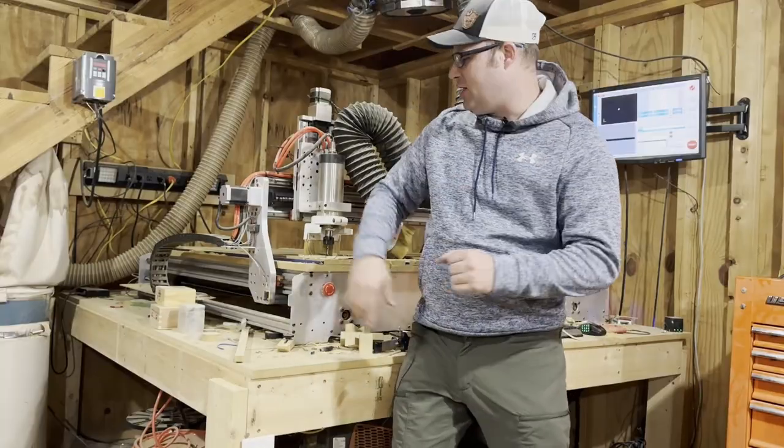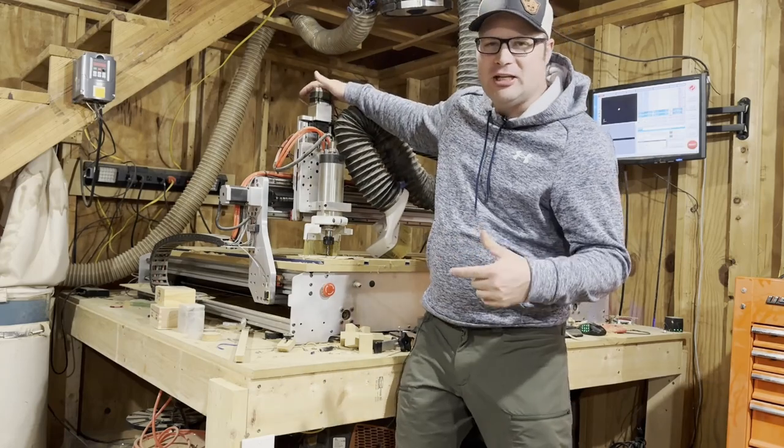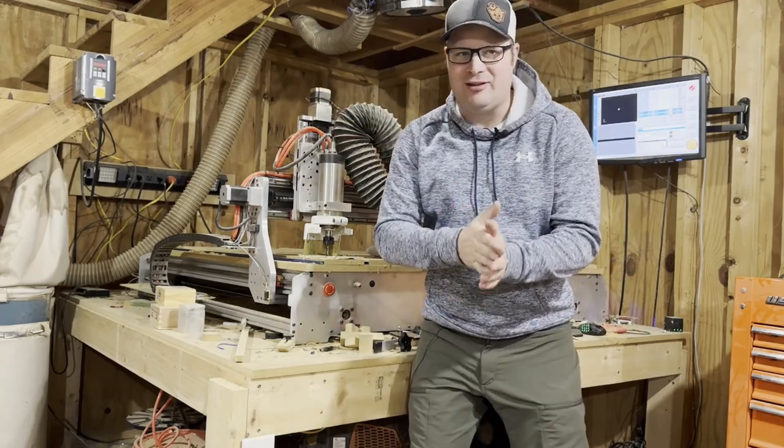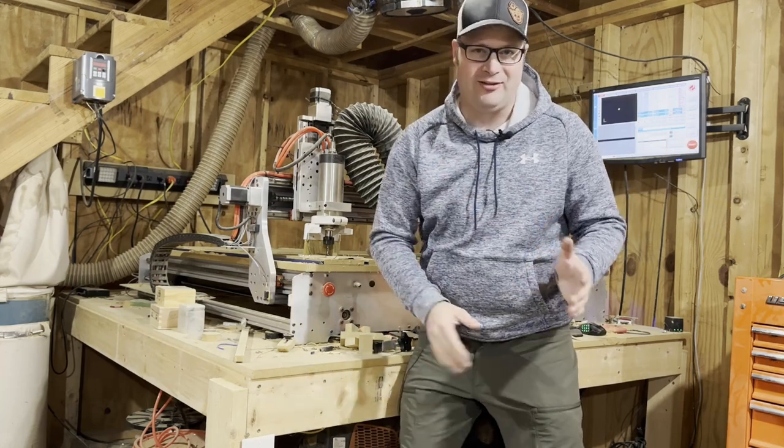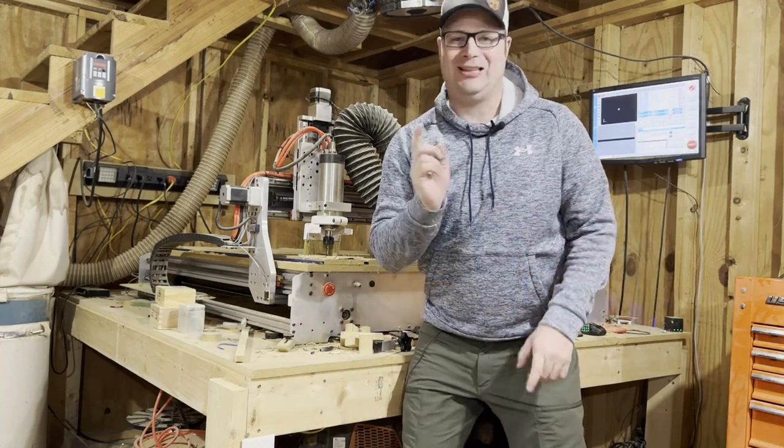Now, some of you guys who are used to the channel know that I have this. This is a CNC machine, and you're probably wondering why I didn't use a CNC on a small project like this. And honestly, it just doesn't make a lot of sense. The laser makes a lot more sense. Let me show you why.